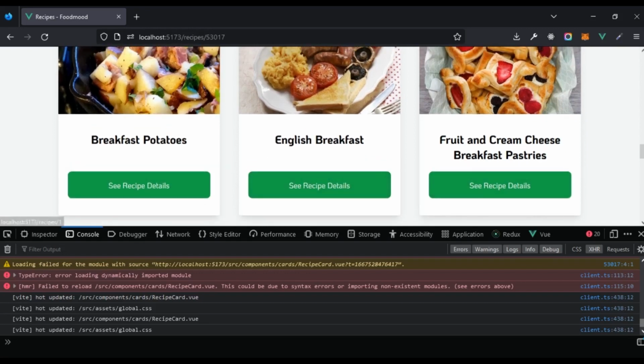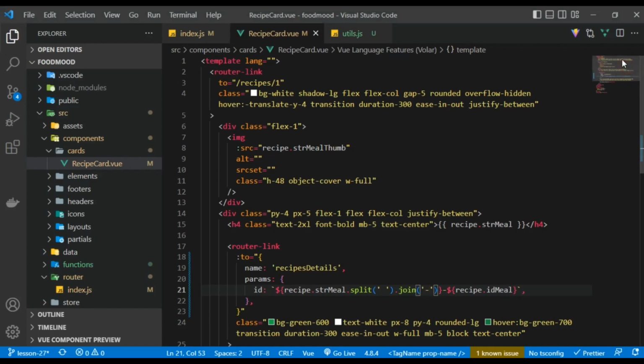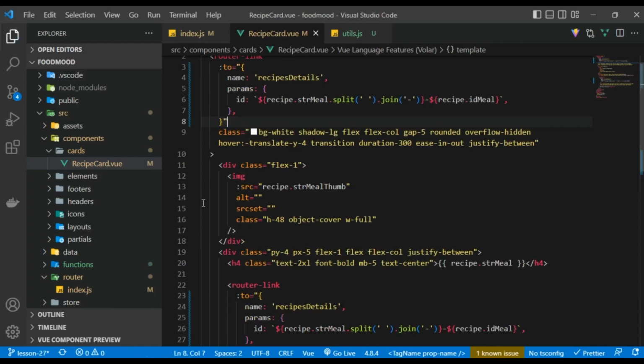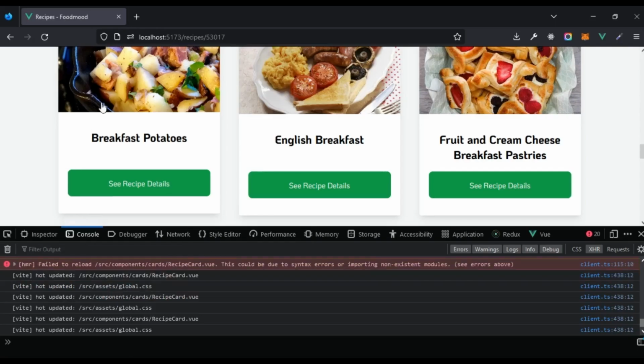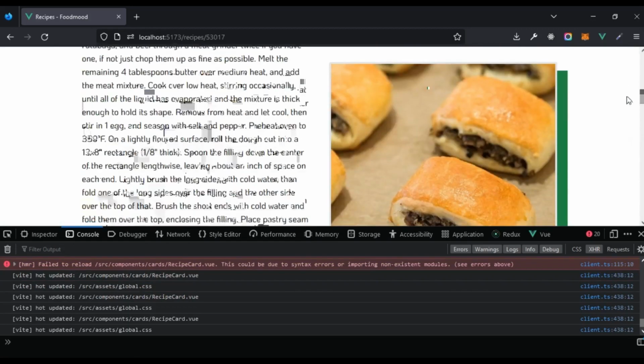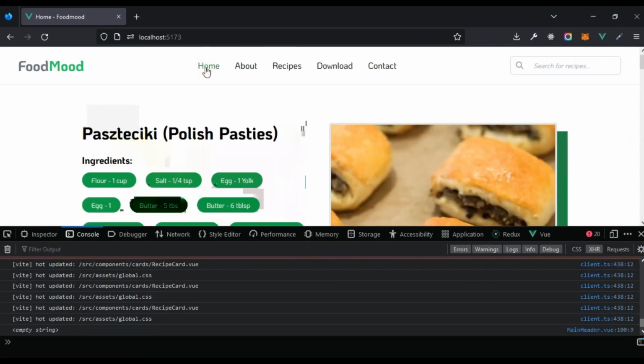All right, and let's also add that right here. So instead of having this recipe one, we're just going to copy all of these and put it right here. So let's save that and let's see what we have. Okay, now this is looking better. So let's see every one of our other components, and I'm just going to come here.